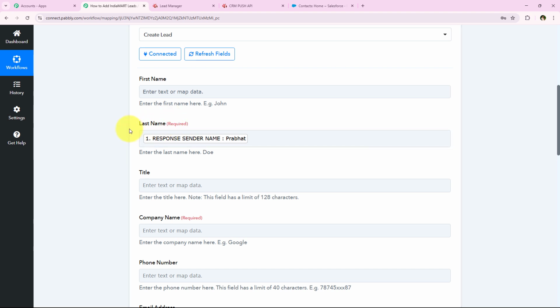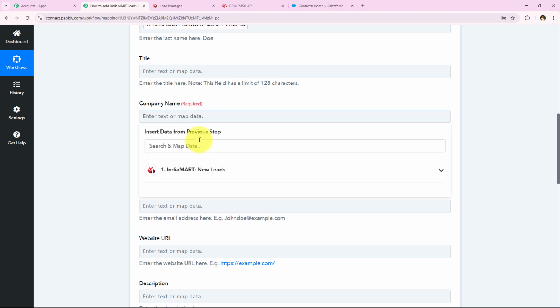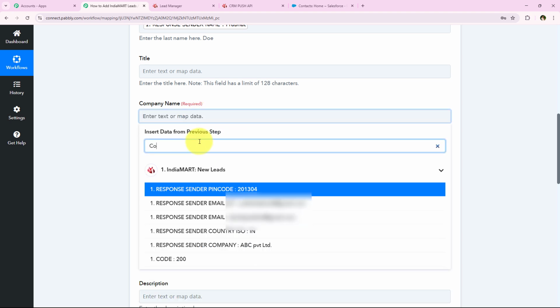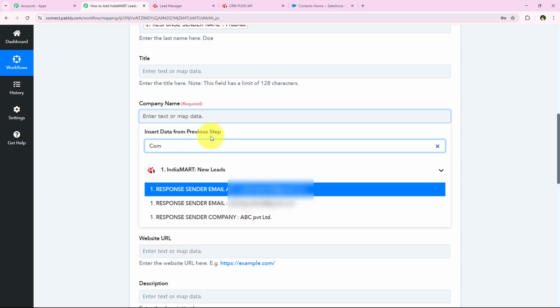If you're using a live IndiaMART account, you're definitely going to receive both the first name and the last name of your lead, but you have to keep in mind that you can ignore the first name if you do not receive it. You have to fill in the last name because this is a required field. All right, so you're only going to fill in the details which are required right over here. If you wish, you can definitely fill out all the details.